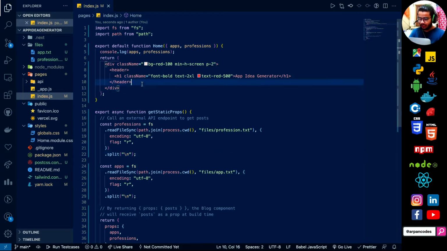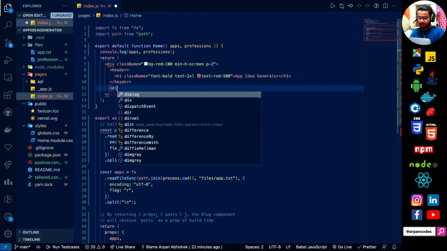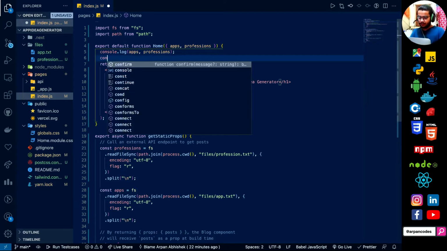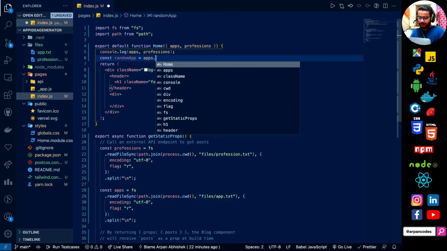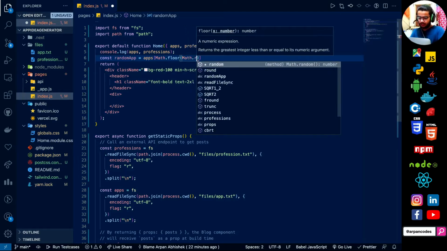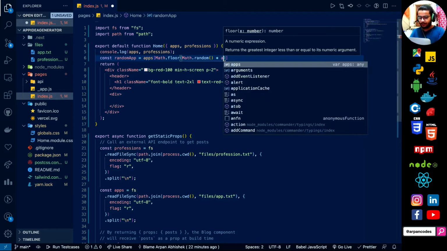Okay, so what we can do, we can simply do something like, I don't know, we can here only say const randomApp equals apps dot Math.floor of Math.random times apps.length.